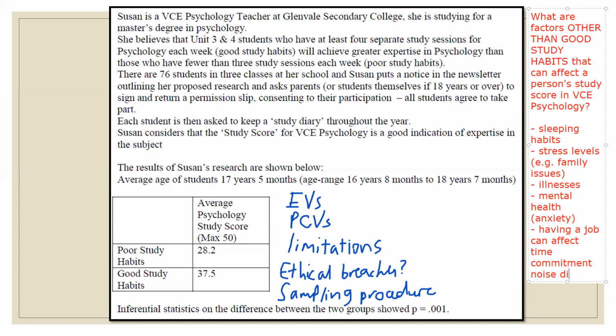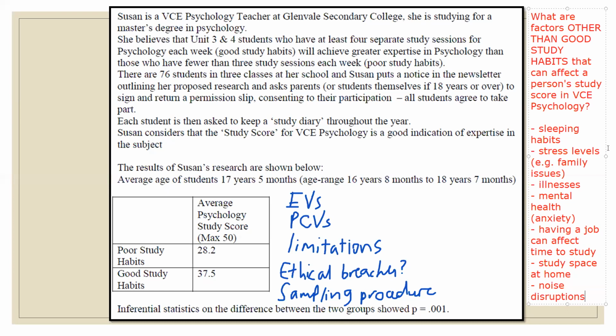Noise disruptions at home. We have to remember not everyone has their own study room at home, or a designated place where they can study. A lot of the time, if people have a lot of siblings, for example, they might be sharing a room with a sibling. Some people might not have a dedicated space because they've just moved to a new house, or they're currently in the process of moving somewhere else. So again, your study space at home can affect your ability to study well, and noise disruptions can also play a role there.